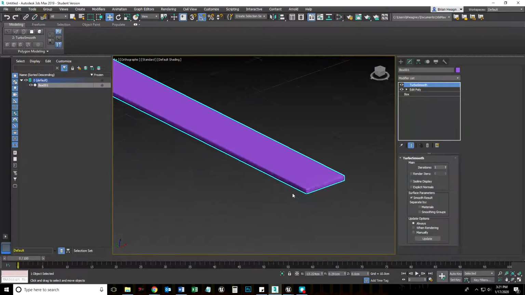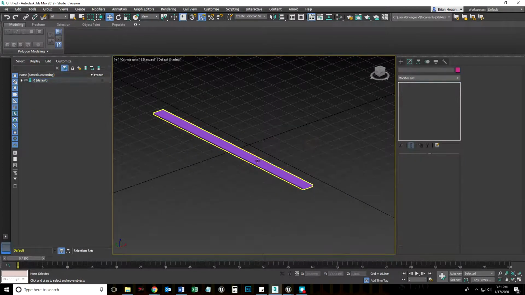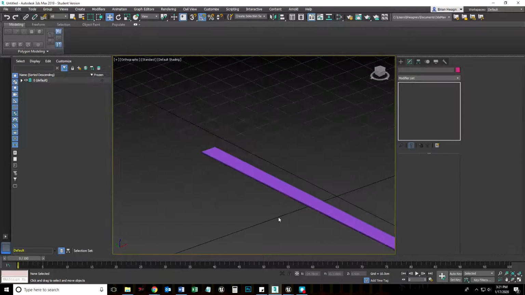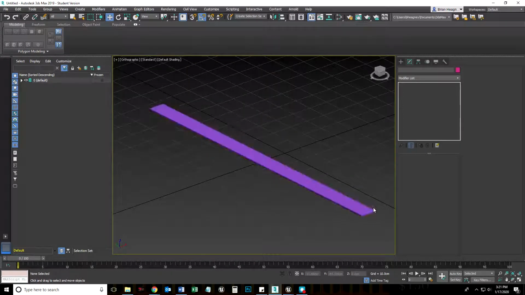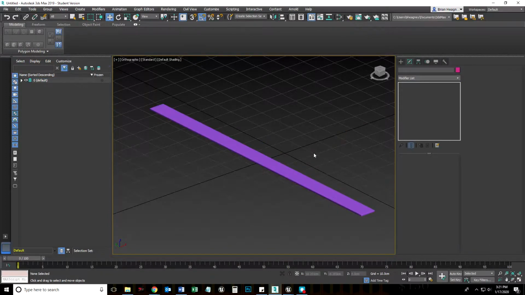I'm going to accept this plank as good. And with that, I'm going to stop this video, because I've just set up my scene, created a box, made it the right measurements of a plank, and gave it enough edges so that we know when we bend it, it'll be perfectly bendable, and when we turbo smooth it, we know that it's going to look like a plank of wood. Great! I will see you in the next step when we actually create the rest of the barrel. Alright, bye!